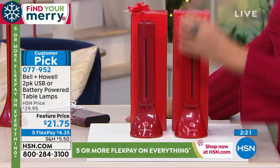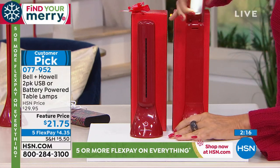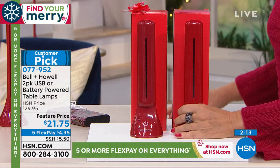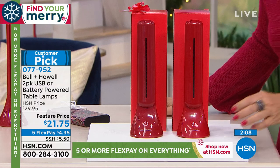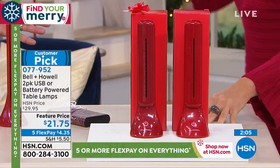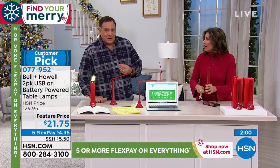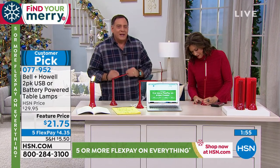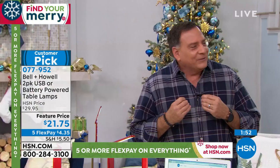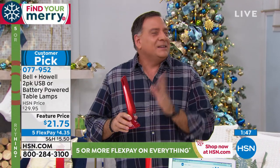Anybody who gets this is going to absolutely love these lights — they will find a million different ways to use them. I would love it even on my boat; I don't have an over-the-bed light on my boat, so this is perfect. Today's the 20th, so we've got five days — I'm in full-blown panic mode because there are a couple little things I still need. I dread going to the mall for the next couple of days, so if you can get these now, and you've got something that needs a little something extra, this is a great way to do it.